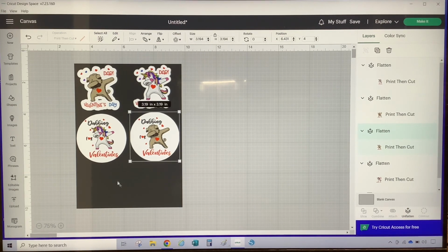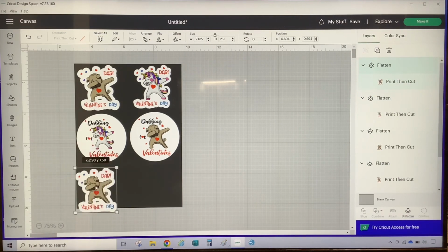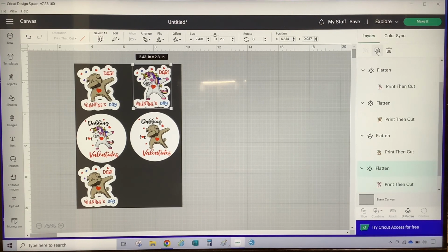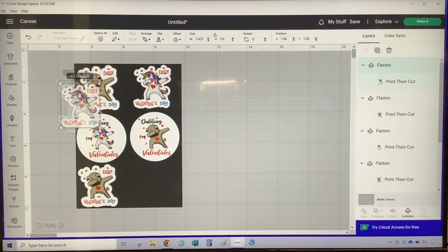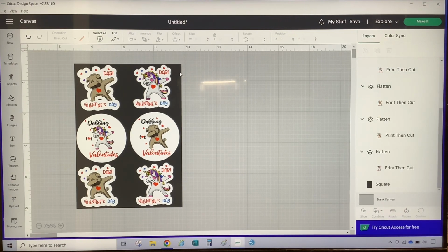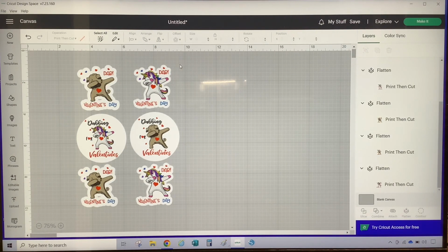Now I have a little bit of space left down here, and I don't want to waste any paper. So what I'm going to do is select one of my images, go to the top of the layers panel, and select duplicate. And then I'm going to bring this image down here and size it down just a little bit to make sure that it fits within my template. I'm going to select another one, duplicate it, and bring it to the bottom here, and that looks like it fit. So now that I have my images arranged, I'm going to delete the square. I'm going to select my square and hit the delete key on my keyboard.